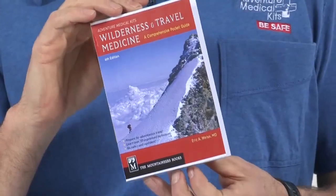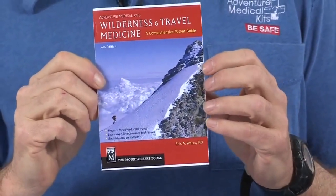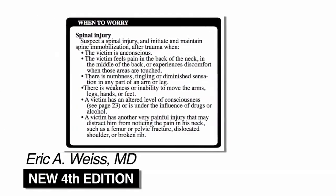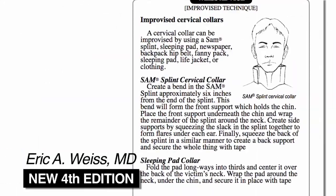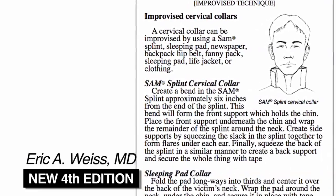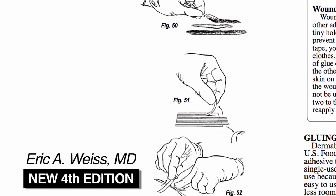Best of all is Dr. Weiss's book, A Comprehensive Guide to Wilderness and Travel Medicine. This book will guide you on what to do when professional medical care isn't close at hand. Another feature is Dr. Weiss's 'when to worry' tips, intended to help you identify situations in which immediate evacuation is necessary. Throughout the book you will find Weiss advice which provides improvisational wilderness medicine techniques. Over 100 illustrations are included for everything from splinting to wound closure.